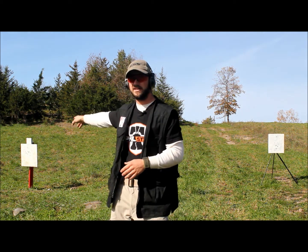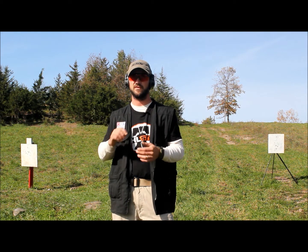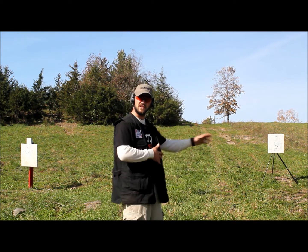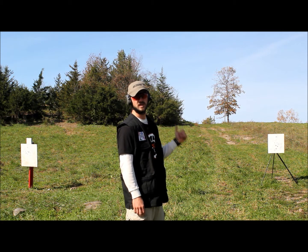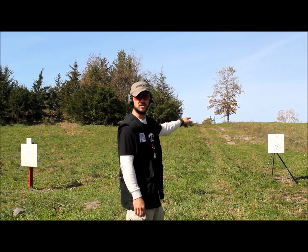You got to have that target focus. When the gun comes in, you can let your focus transition to your sights for a split second, and then you can press the shot. All right, so yeah, that's great. Single shots on target. What about when we have to make two shots, transition, and make two more shots? It's the same exact thing, only now you've got two sight pictures at each target.